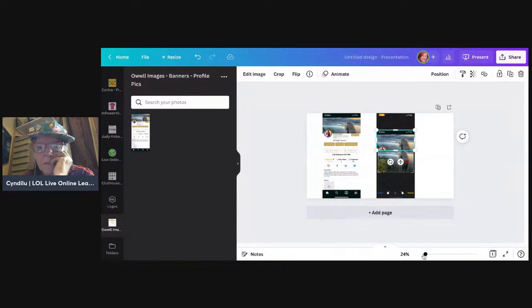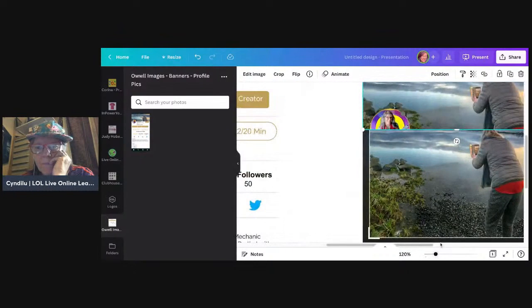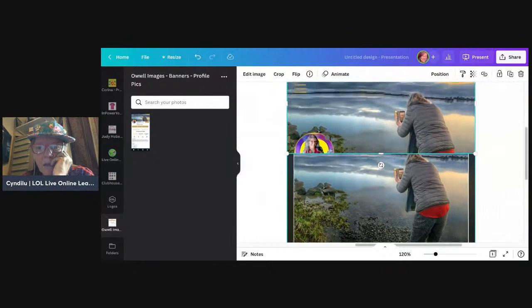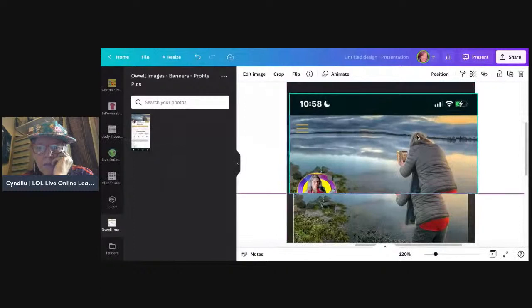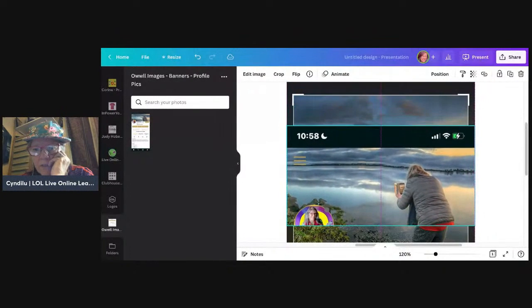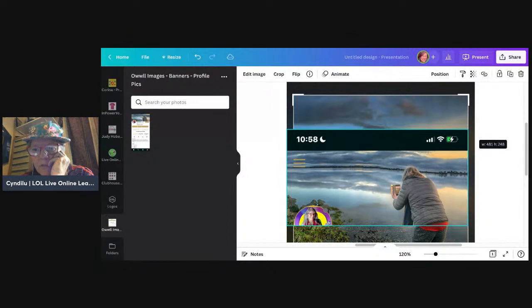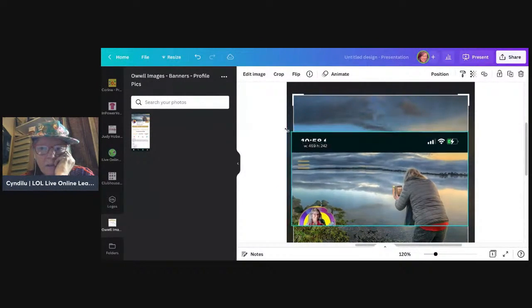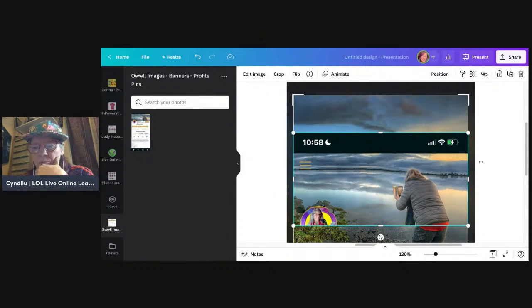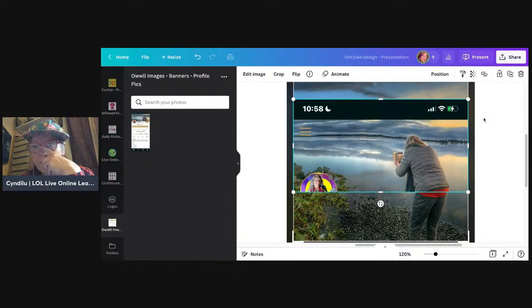Now let me make this all bigger so you can see what I'm doing. And I'm going to go ahead and line this up as best I can. And again, I want to make sure that I'm lined up with the edges of the photo so that we are making sure that we're showing the same thing.